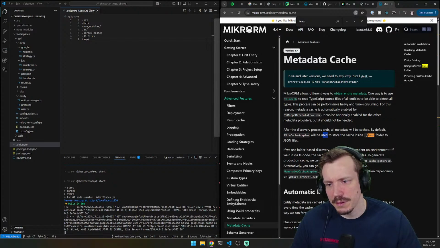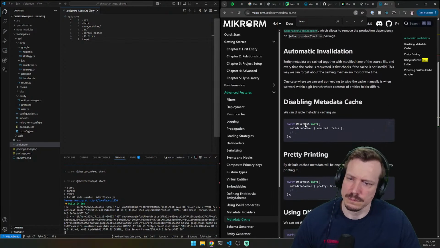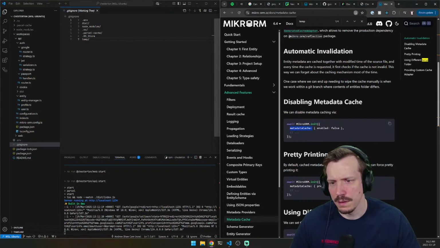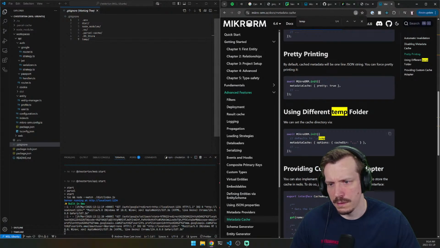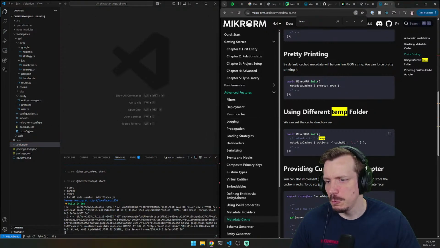File cache adapter. Okay, so that's a really weird default.